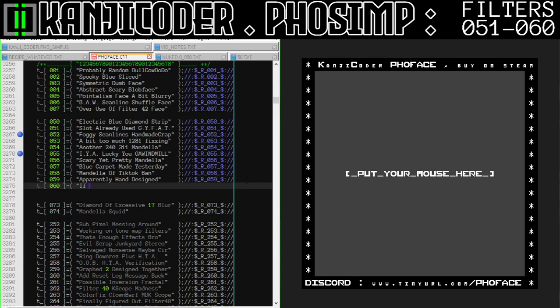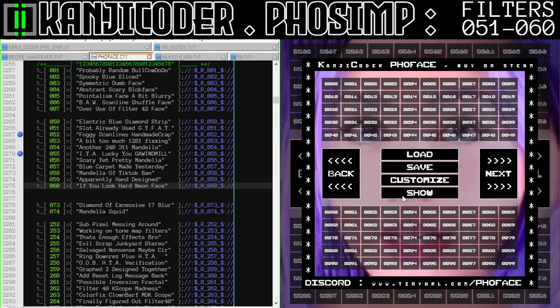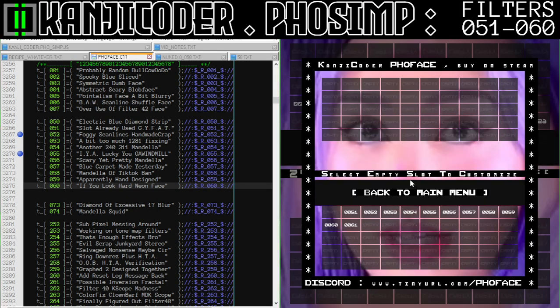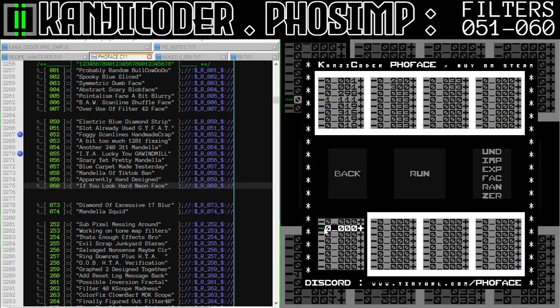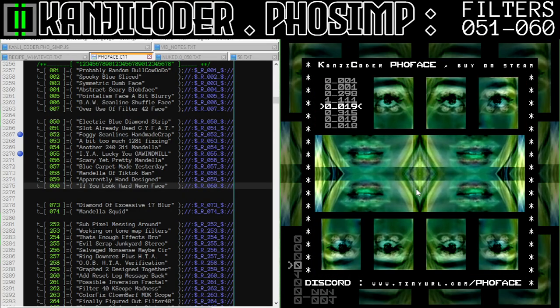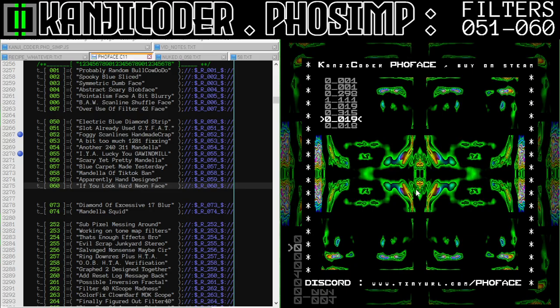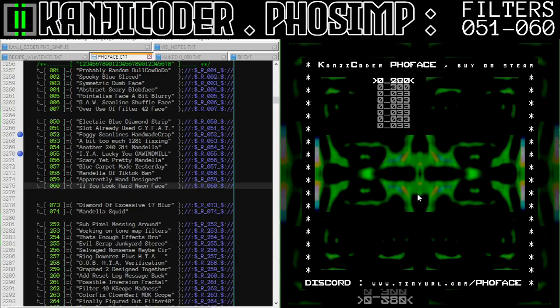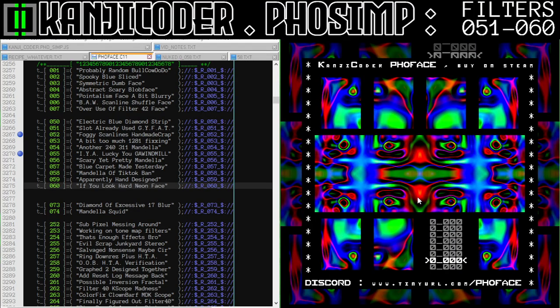If you look hard, neon face. Okay. And this is R60. Okay, so now we have to go look at the override. So we're going to go into the customization menu, and we're going to go look at 60 here, right? 60 looks like there was something hand designed, right? So we're going to run this, and we know we had a neon face for the default 60. Okay, yeah, that looks pretty cool, right?